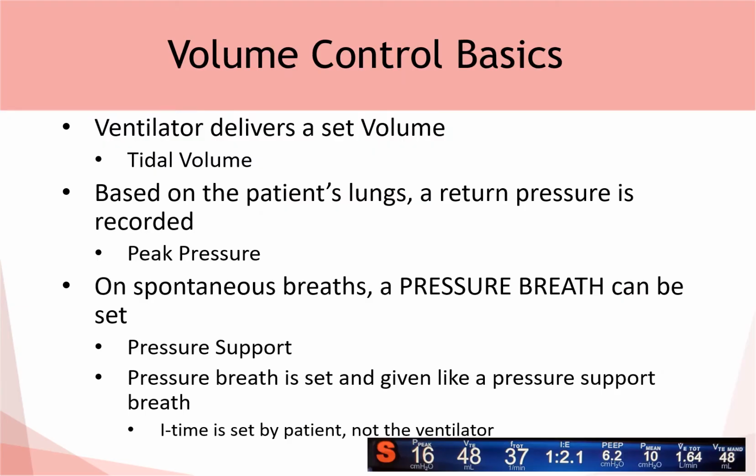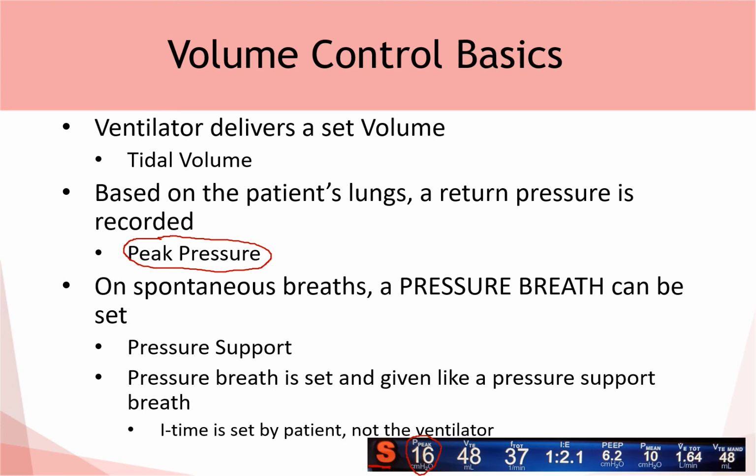Now, when we start getting into volume control, it does change a little bit. In a volume control mode of ventilation, the tidal volume is what's selected, and based off the patient's lung disease or lung process, the peak pressure is what's variable. So someone that has extremely stiff lungs is going to have a higher peak pressure than someone that has relatively compliant lungs. And that peak pressure, again, if you'll recall, is written up at that top banner of the screen. And in this instance, the peak pressure is 16, albeit this is on a spontaneous breath.